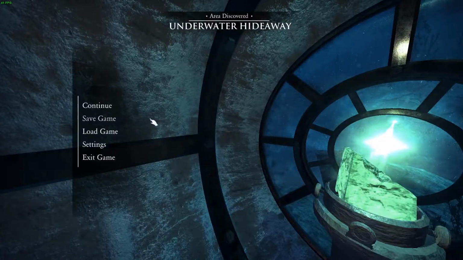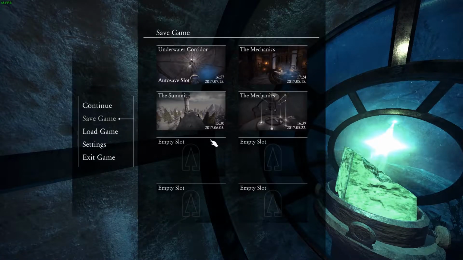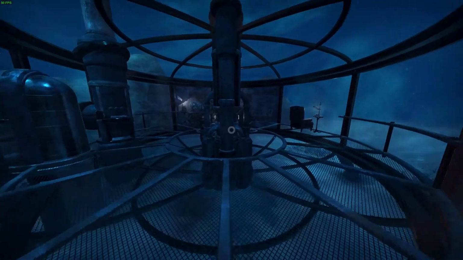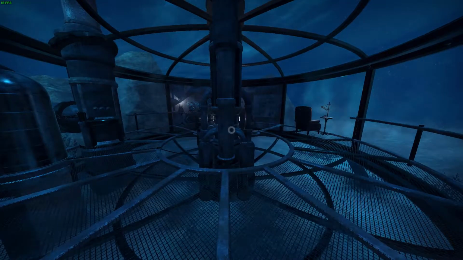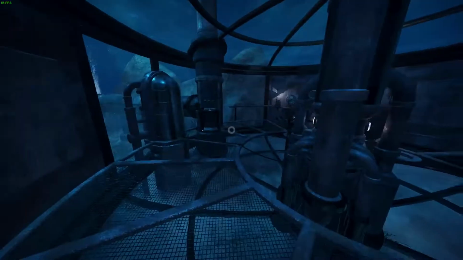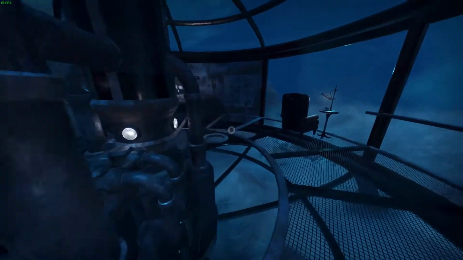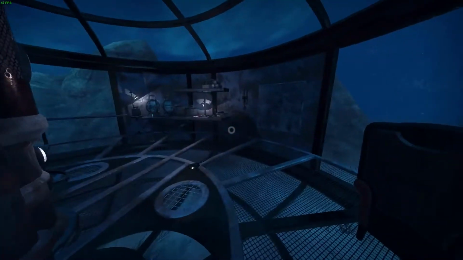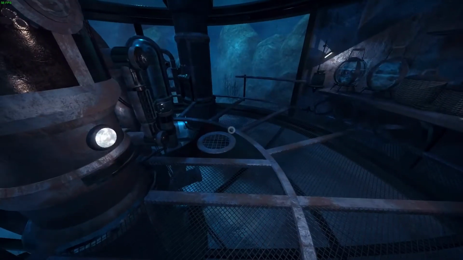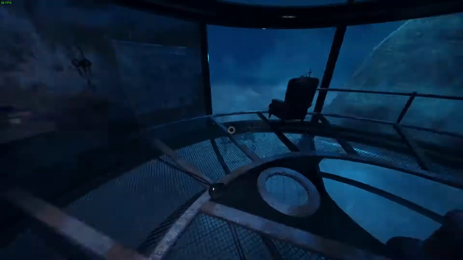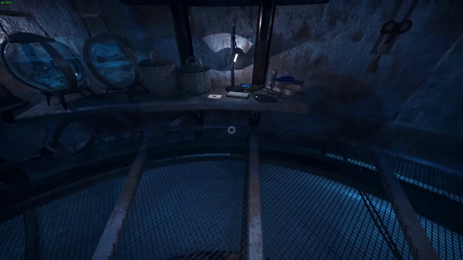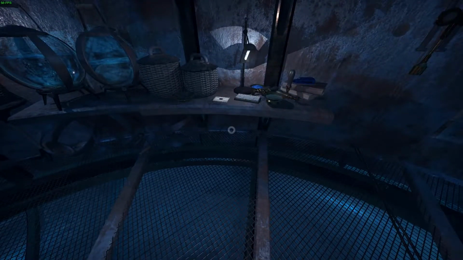Okay, we're here. I'm going to save immediately because I am not 100% sure what is going to happen. Okay, I'm going to save on top of the mechanics. So now we've saved here. So at least if the game decides to once again go completely bonkers, at least we can get back here immediately. We don't have to do that puzzle again. Okay, let's go and check out the letter, and this time let's play it safe, let's move carefully, let's not try to overload the game or my GPU or whatever it is that is failing here.